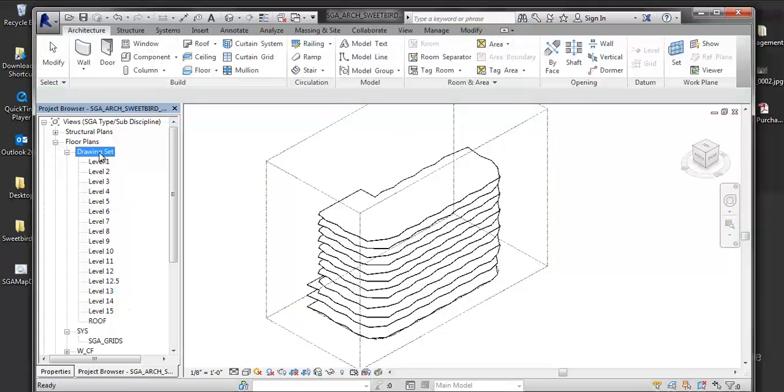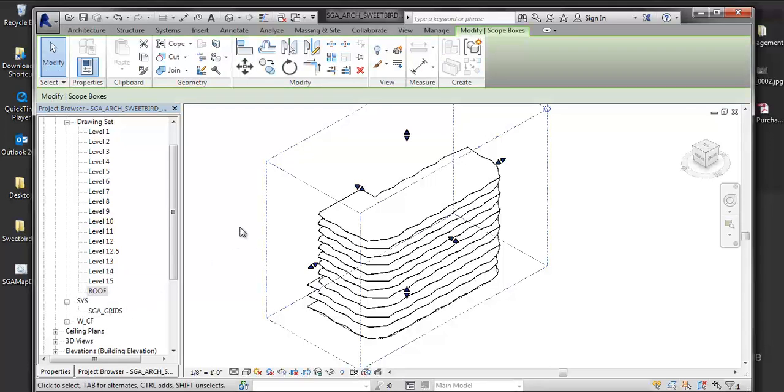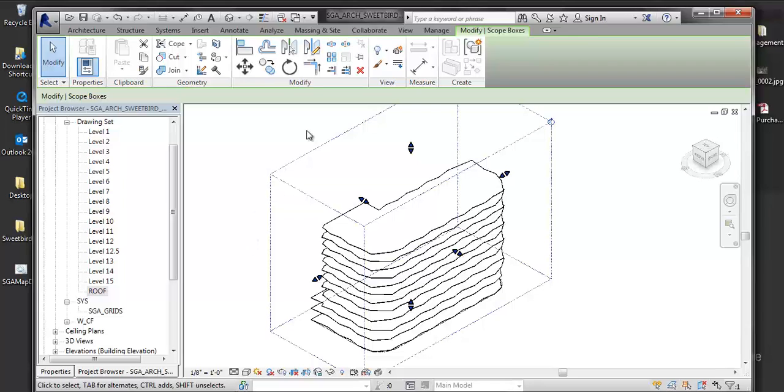I also added the sub-discipline called drawing set. As we go through this, we'll be developing content on the drawing set sub-discipline within the project browser. I also pulled the grids down to only the system, whereas yesterday we had everything down on system. Today it's divided out. One thing I wanted to show you, and it's not until you actually open the file and you don't have the link, is this: we did a lot of CAD file linking yesterday, and we did some importing too. There are going to be a lot of times where things go missing or get moved. So within this file, I want to show you how to relink and find the new path.